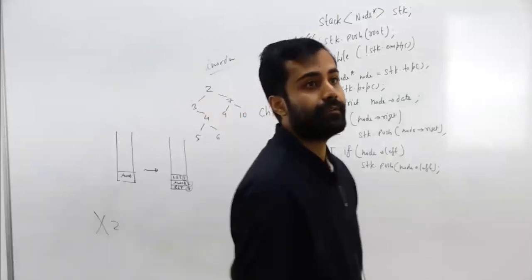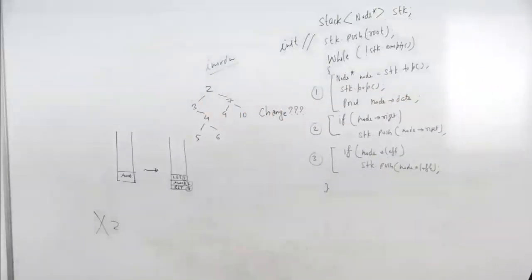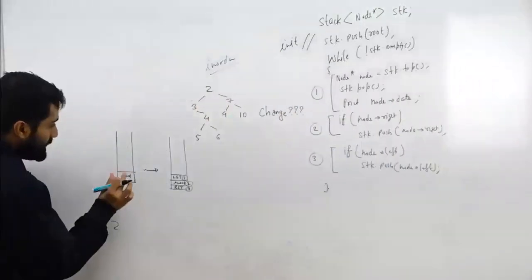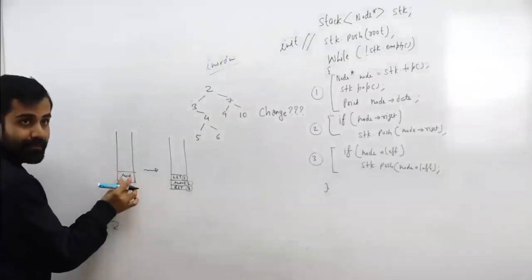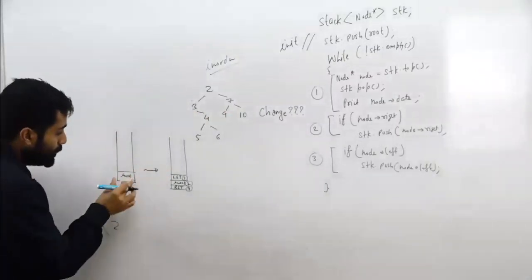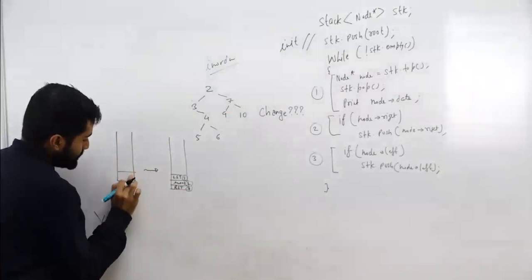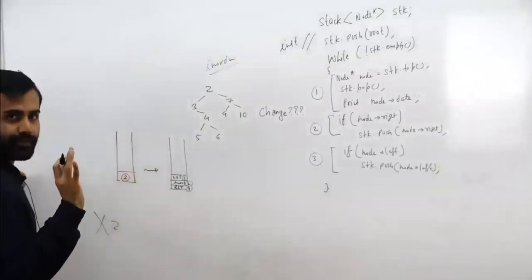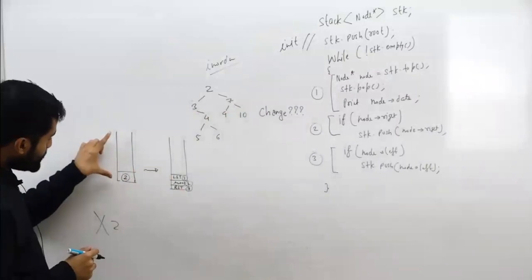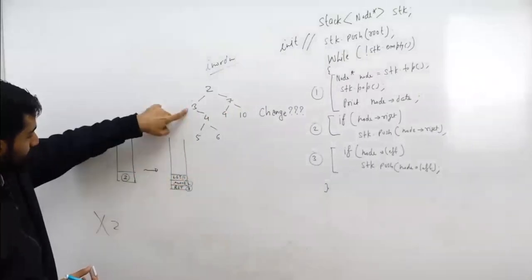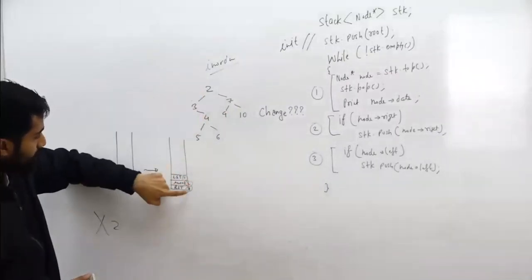Is it making sense to everyone? Why do we want to move from this to that state? The key thing that you should understand here is when to print this root and when to move from this state to the other state. So let me tell you one thing. Let's say you have 2 over here. Now you want to change this so that you have 3 at the top, which is the left subtree of 2, and then you want this 2, and then you want the right subtree.